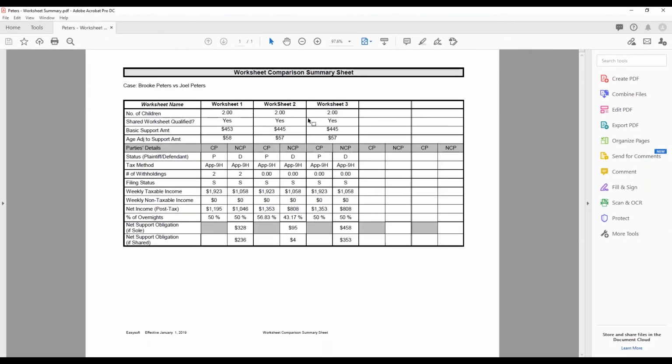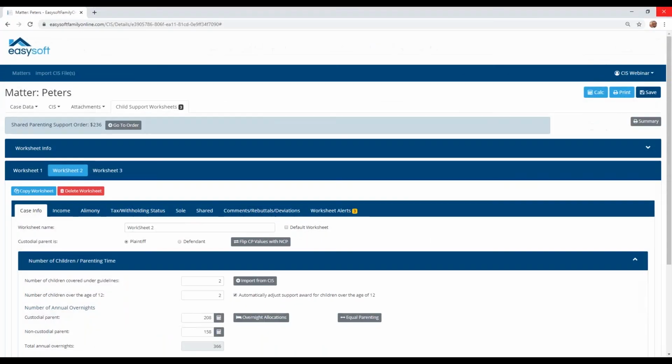You'll see that you can compare up to 5 worksheets if you want to go through and compare the two parties, maybe flipping custodial and non-custodial parent. You can print that out and keep that with your records, along with the main worksheet you might be working on.